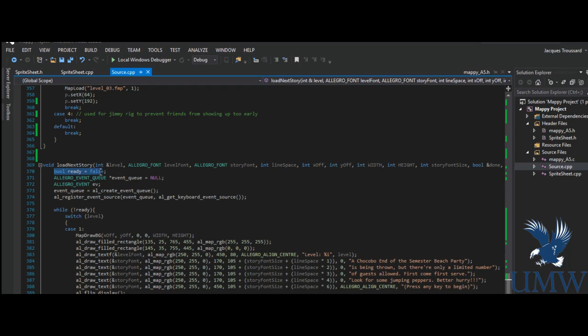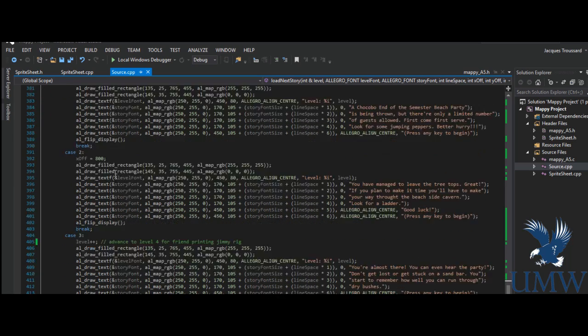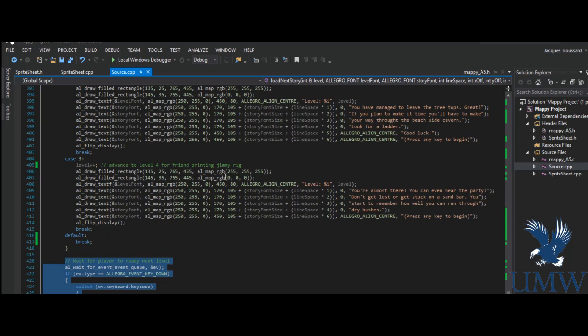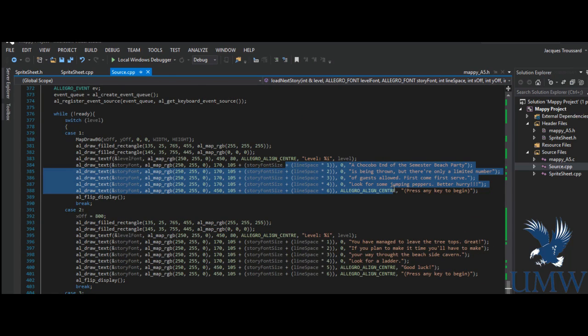Also, you'll see that I have kind of doubled up on the event queue and event object, and that's just to allow us to wait for that event, or a key press, escape or whatever, to close the story prompt and to begin the next level.